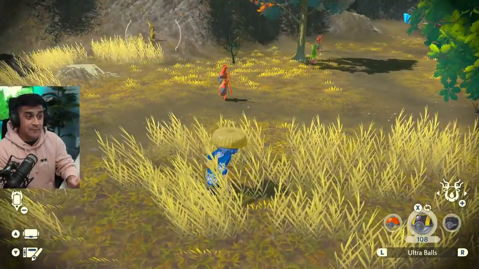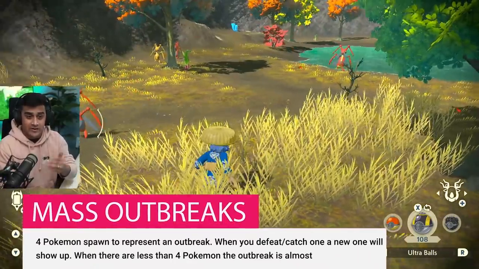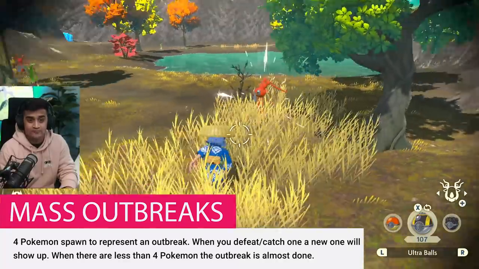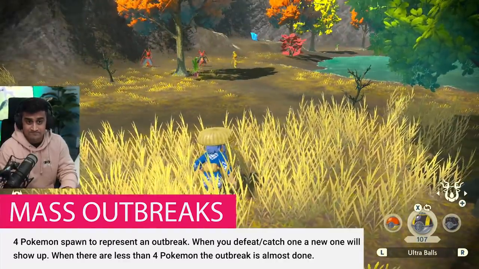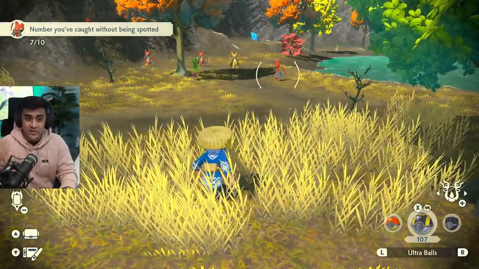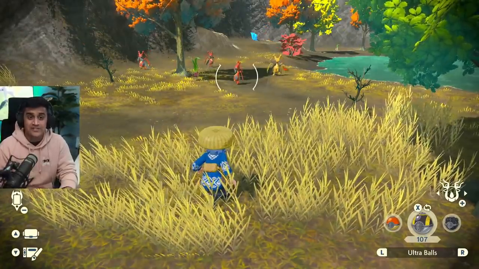I did not expect this to happen, but you will notice there are at least 4 Pokemon there. You can see there's the shiny Kricketune and 3 other Kricketunes, but there's always 4. If I happen to catch one, it'll show a respawn of another Kricketune. And then there is another one that spawns over there. So you can see that when you catch them, they will continue to respawn. When you stop seeing 4 of them respawn, you'll know that the outbreak is coming to an end.